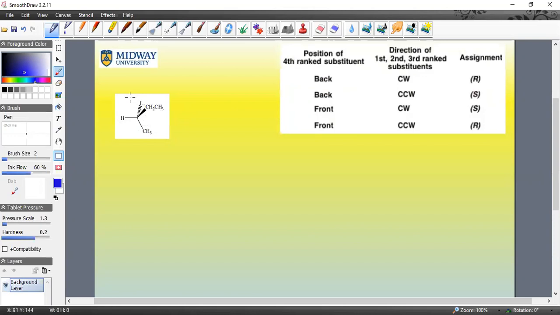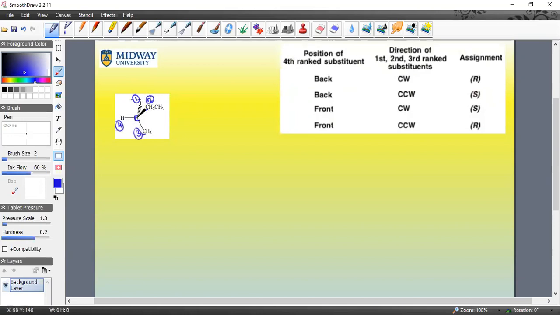This is an iodine. Clearly, this is the carbon. It's attached to an iodine, so that's one. This carbon's attached to a carbon, and then a bunch more attached to that carbon, and a carbon attached to a carbon, which is attached in turn to 3 hydrogens. This carbon is attached to hydrogen. Now we know that this is our number 2, this is our number 3, this is our number 4.